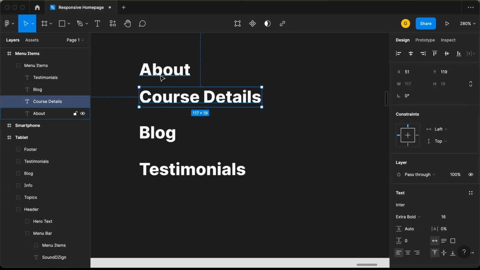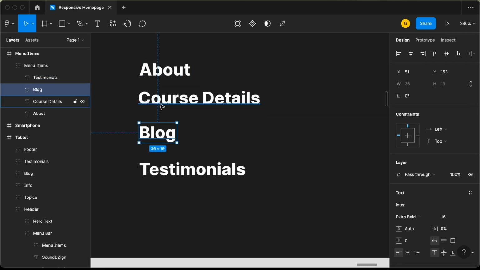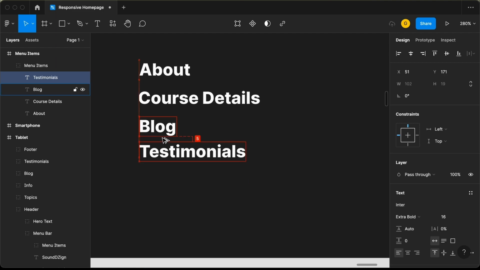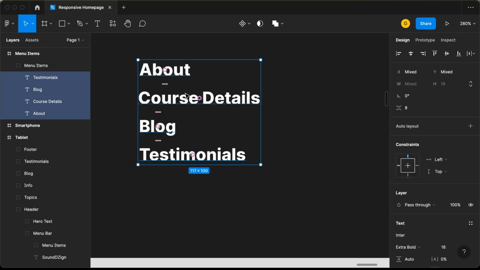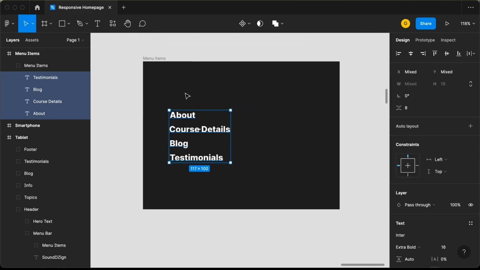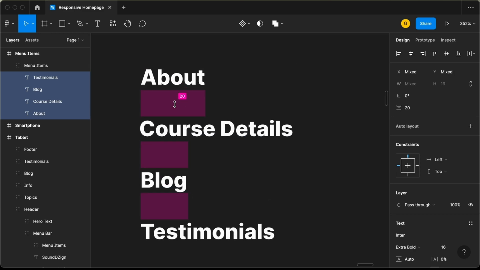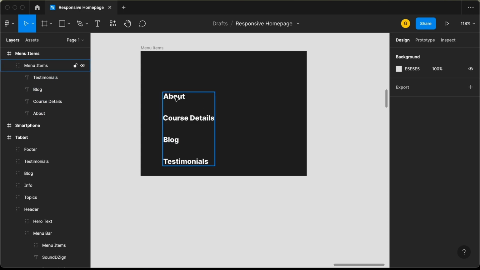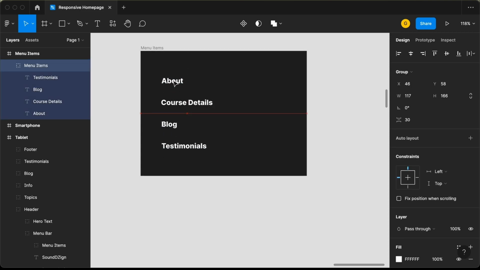Right now, let's position this correctly. So first of all, let's set the position of everything to the same, which is 8 pixels, and then we will change it. And now let's increase the spacing a little bit. So let's increase the spacing to, let's try 30 pixels. And I think that looks alright. So let's bring it up a little bit. And from the left, we will have a spacing of 32 pixels.